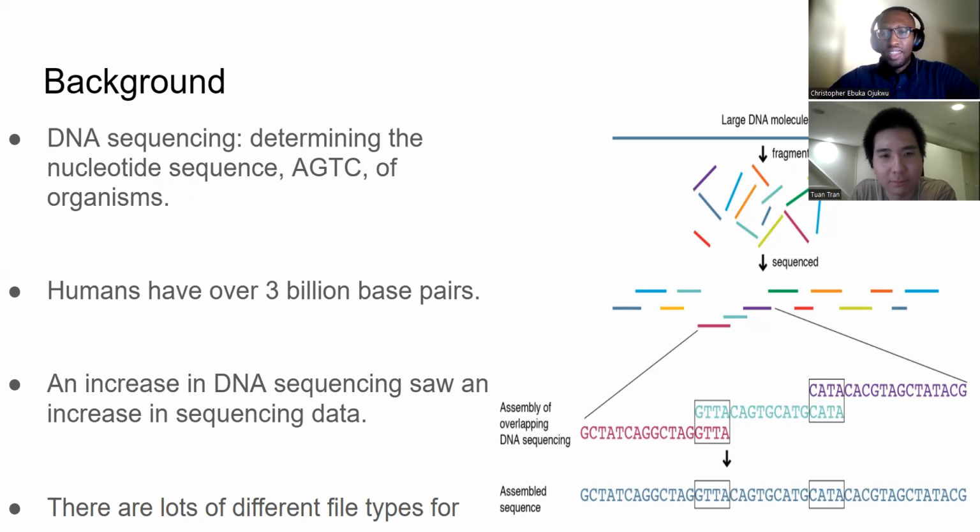And after the processing, they're able to sequence this blood, which is to turn it into repetitions of the letters A, G, T, C. These letters hold information about every organism, how tall they'll be, their eye color, and things like that. And in humans, we have over 3 billion base pairs of this information. Now, over the years, the way we sequence data has increased, and storing this data in different file types has also increased.